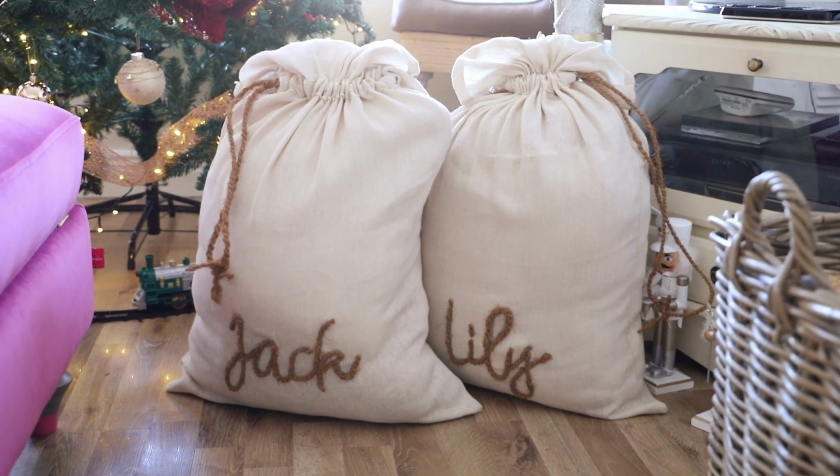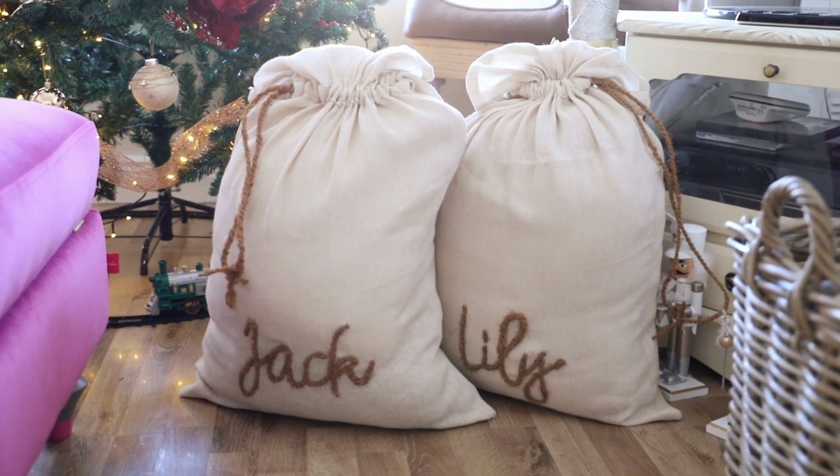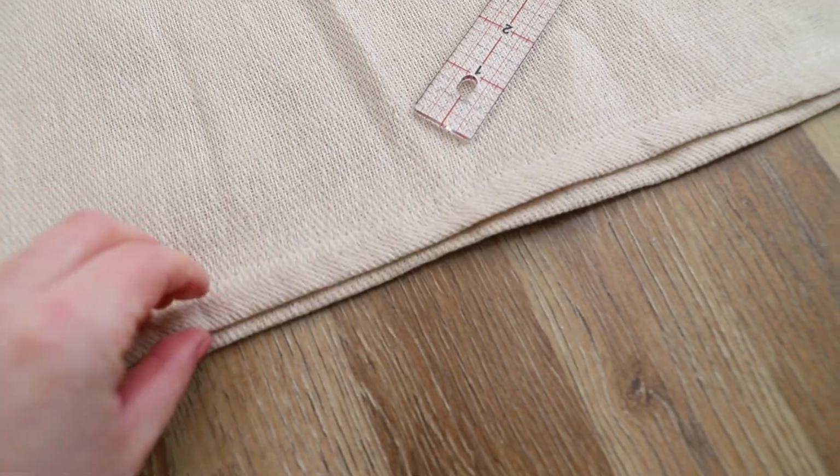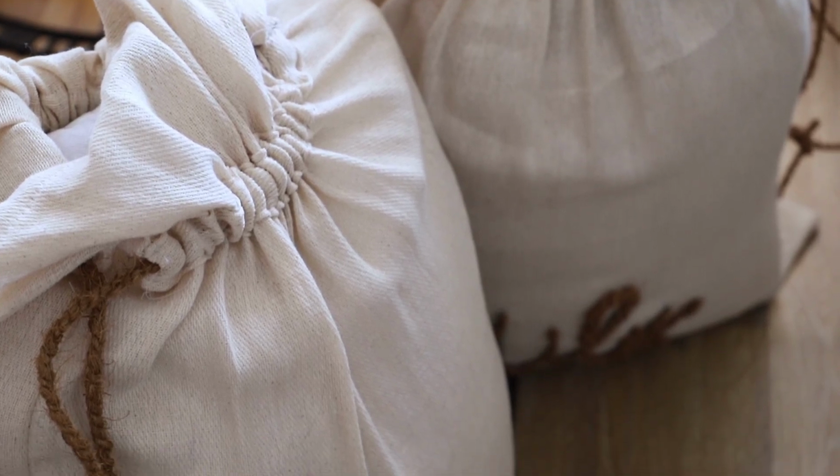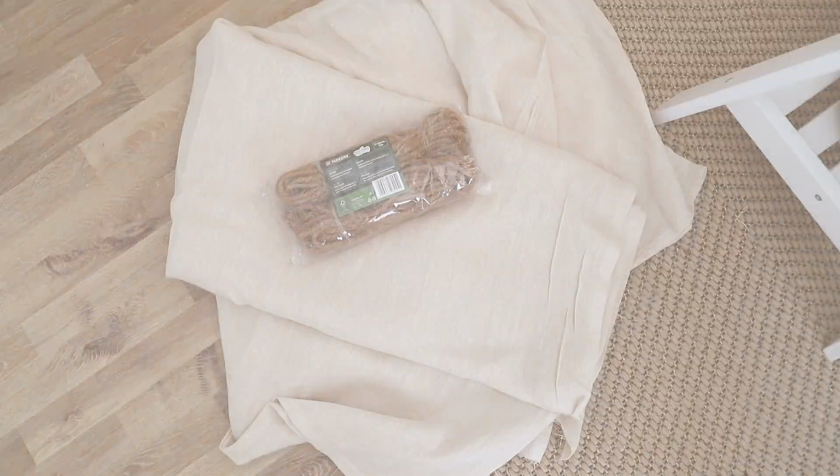I have a quick sewing video for you today because I made some Santa sacks for my niece and nephew and I had a little shot at personalizing them, but I used stuff that I could just get my hands on because obviously the shops are closed at the moment, and I had some of this drop cloth fabric in my stash, and I'm going to show you how I made some big giant Santa sacks for the guys using some drop cloth and materials that I just already had.